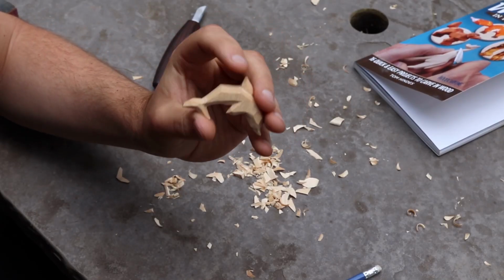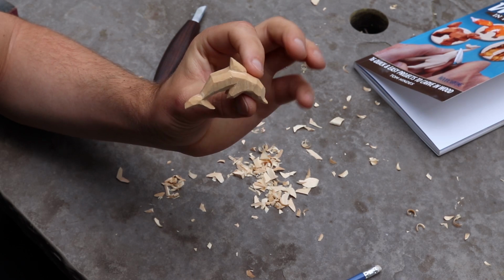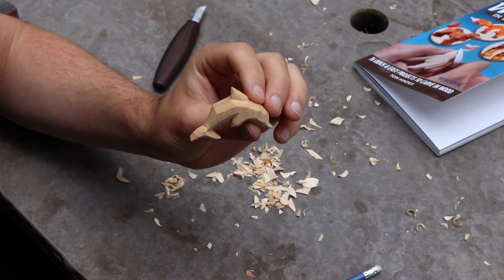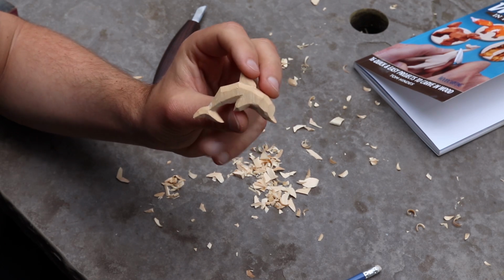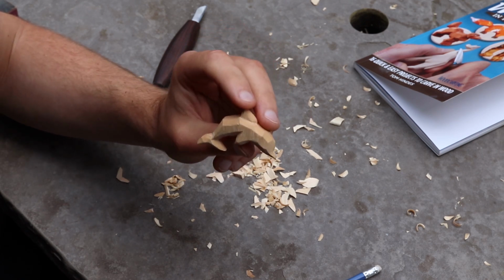I'm all done, and very quickly as well. With flat plane carving, the features of your carvings emerge very quickly. In fact, if anything, I'd put more details than I probably need to. I really like natural wood pieces, so I'm not going to paint this, but most people will.